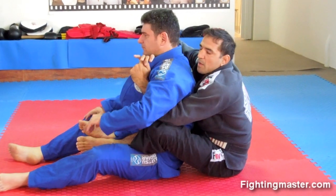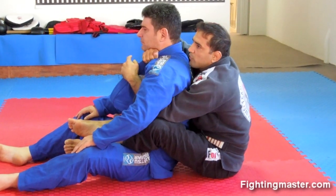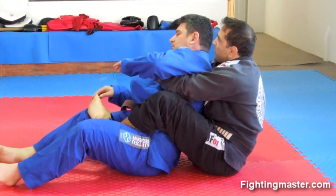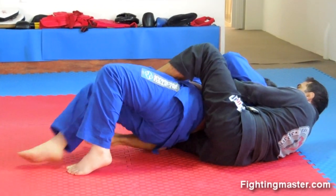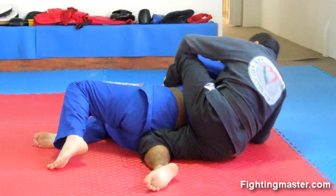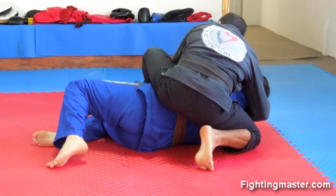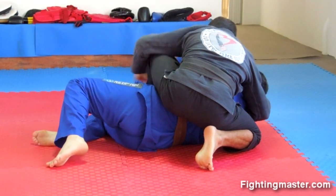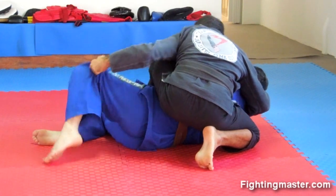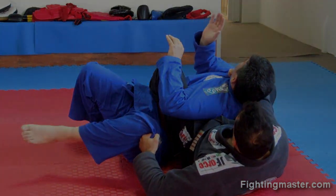Okay, step number three. Okay? I got the collar here. Alright, try to dig it in and pull towards this side. My opponent took my hook out. Boom. I take my leg out and I put this leg here, like I'm gonna go for the mount. Okay, step my foot on the floor. Then I go the other collar here, control the pants. In back, bow and arrow.